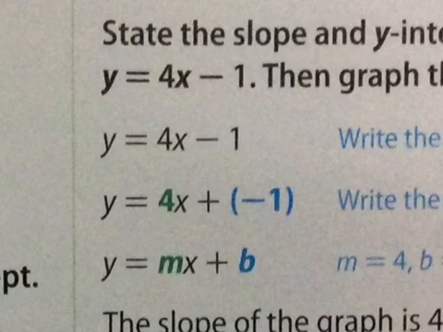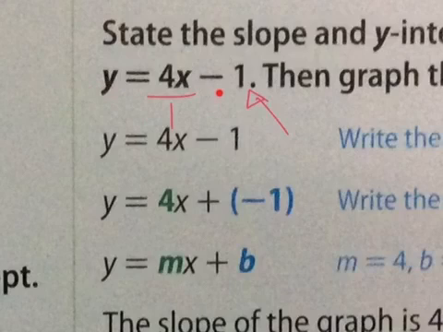This is what we call the slope-intercept form. We have our slope, which is always rise over run, and it's over 1. And we have our y-intercept right there of -1. So what does this mean? We may not be given an equation this way. We may be given an equation where it says y minus 4x equals -1, and we have to move it around so that it looks this way. We can practice that in class, and you'll see what I mean.